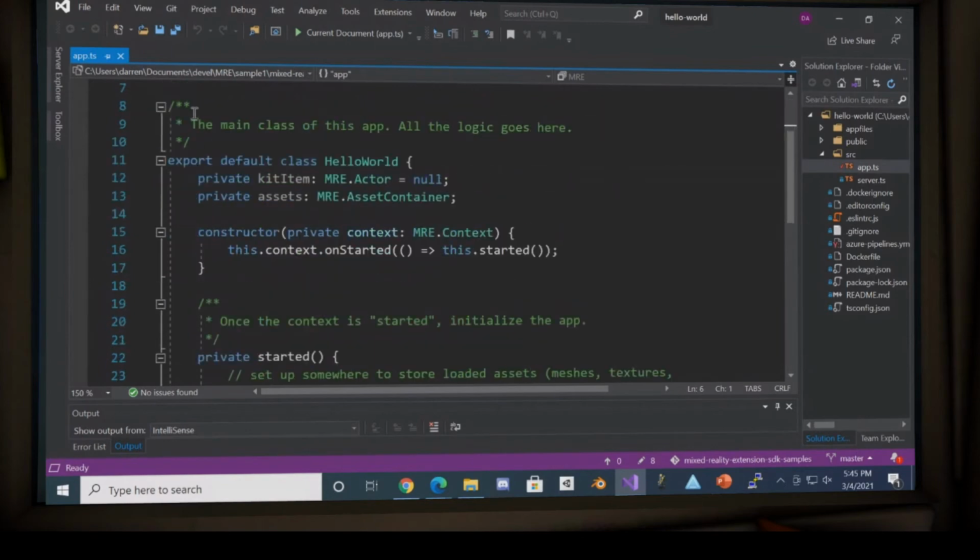All right, this is a straight comment. My text editor uses green for comments, so that's what you're seeing there. That's just a little talk about the main class of this app. You can tell it's the main class, not from the comment, because it's got an export and a default on it. Default means when the server.ts wants to start this particular app, it's going to look for this default class and use it.